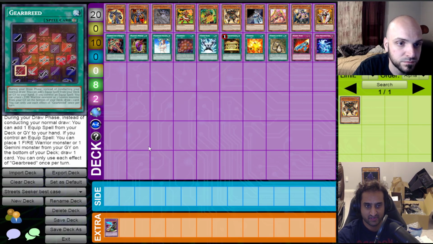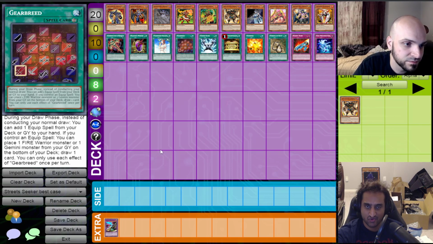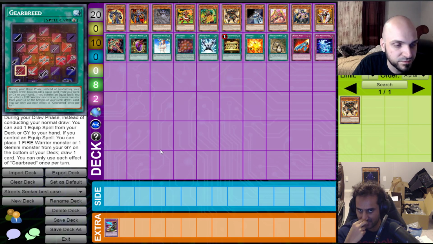Then there's more to it, though. Obviously, it would be a bad card if you just played it and had to wait until your draw phase. So if you have an equip spell, you can place a Fire Warrior monster or a Gemini monster from your graveyard on the bottom of your deck, draw a card. So you're immediately drawing a card. So it upstarts itself right away, as long as you are playing this deck, right? And then during your draw phase, you just get to pick up an equip spell. So it's pretty good.